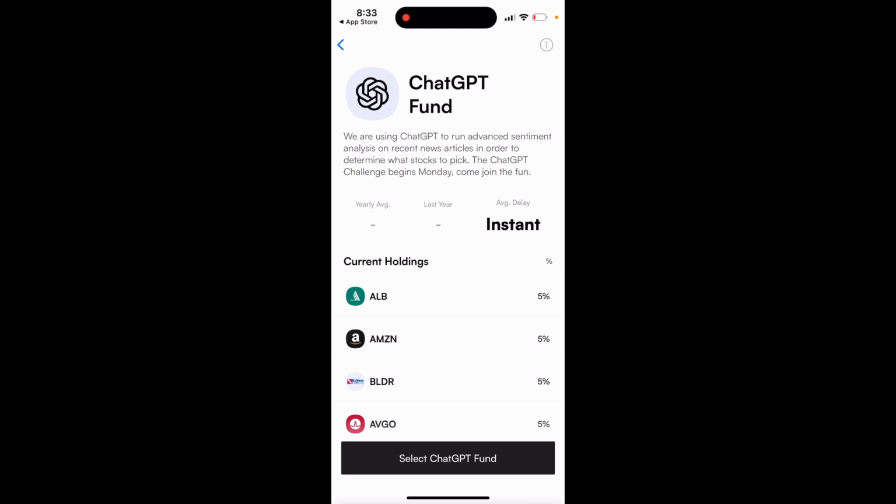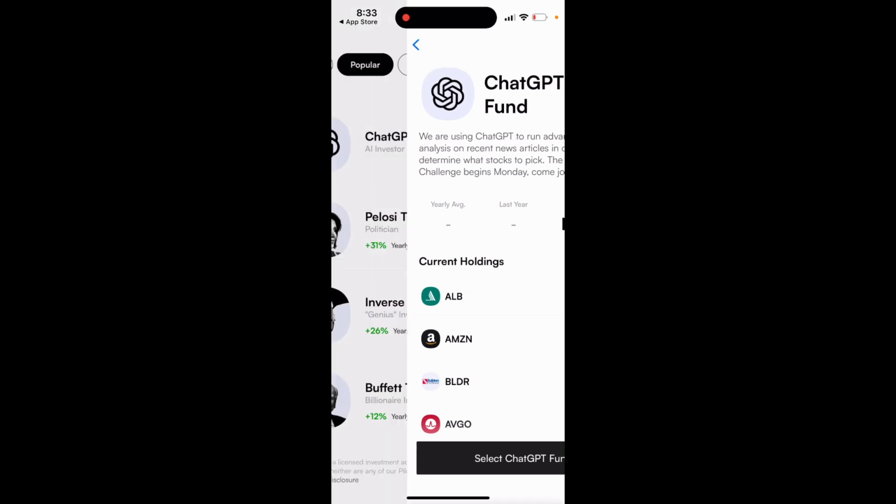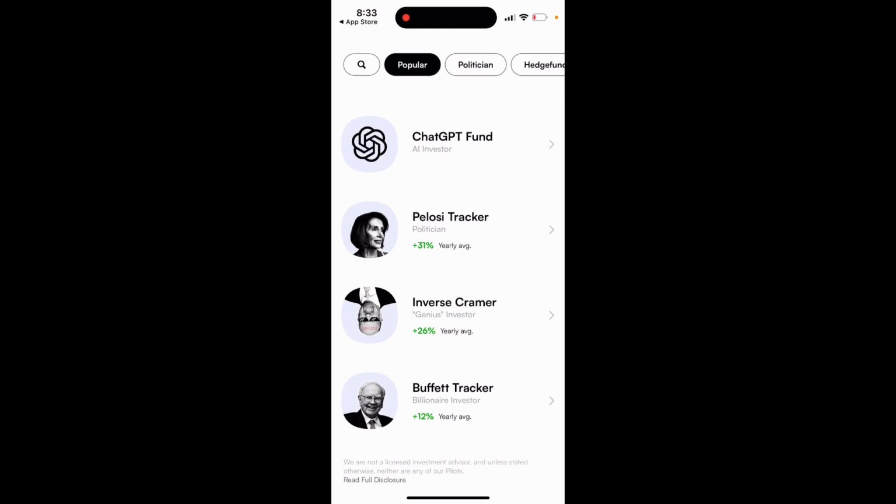But just imagine that you automatically get that all the time just with ChatGPT. But let's see how this experiment goes. Probably we'll see a lot of interesting things coming out of this. So definitely give this app a try.